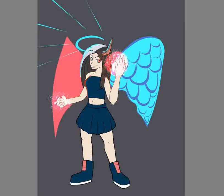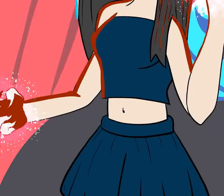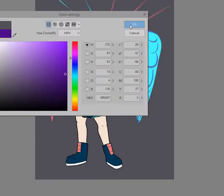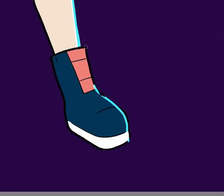I was trying to decide on a demon wing and what I wanted that demon wing to look like. So I decided just to keep it very simple. And so she's honestly creating this energy to create these wings behind her, as well as the fire and the halo, is what I was thinking. I also like the lights kind of bouncing all over her legs and her clothes.